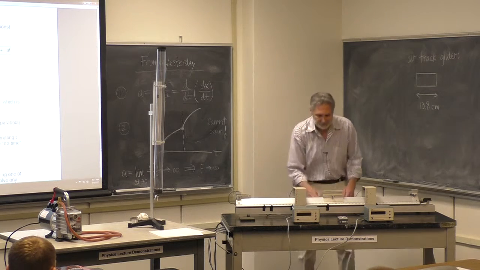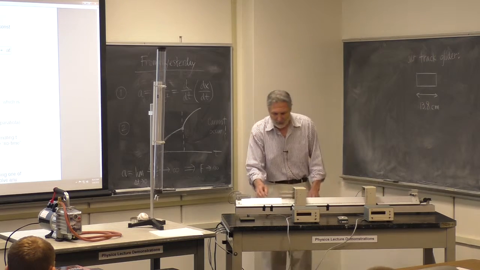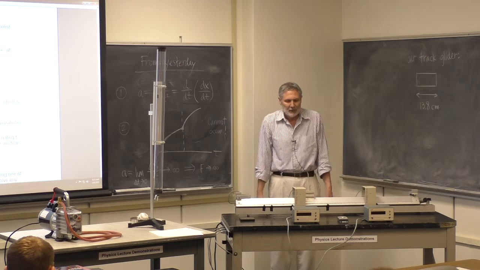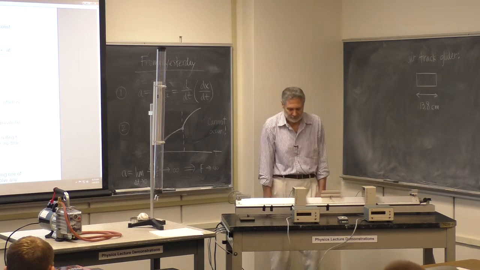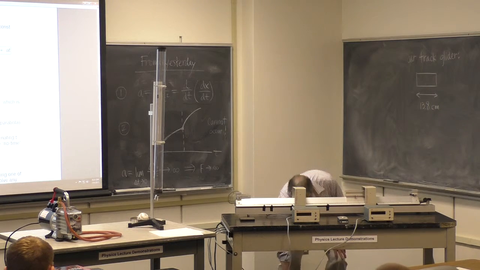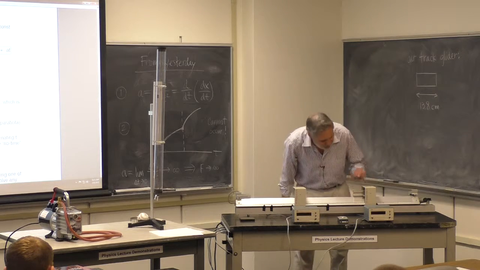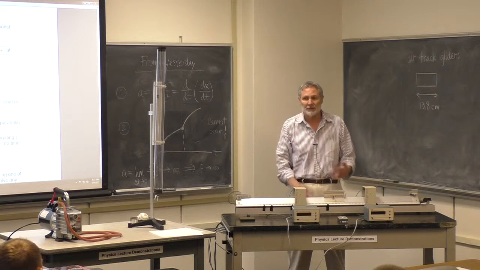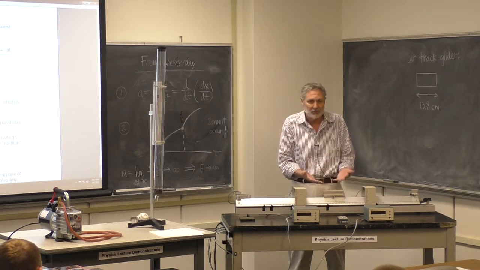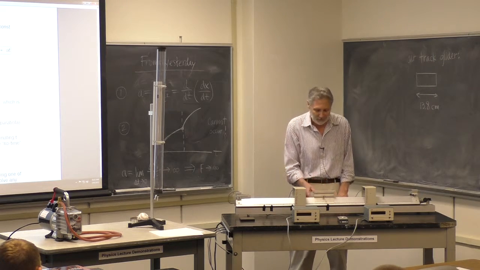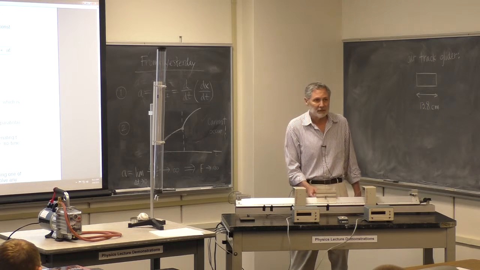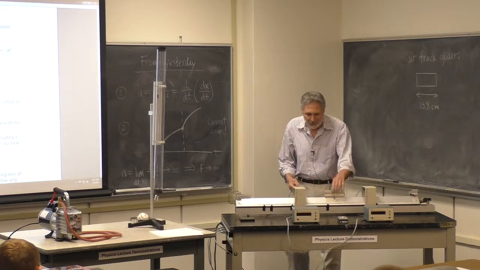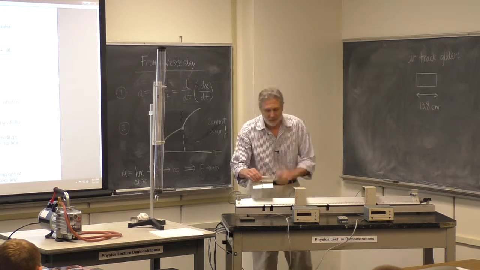So you can see here, that should look strange to you, right? Because normally there's going to be some kind of friction, slope. In fact, here, a lot of friction. So there's very little friction here. So what's going to be the motion? I give it some initial kick. What do you think?